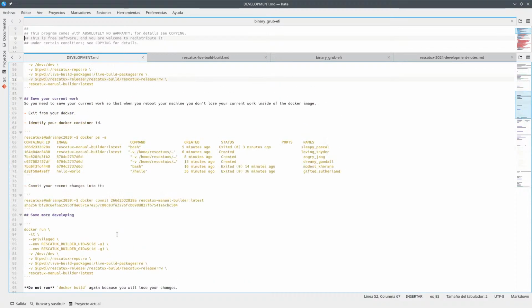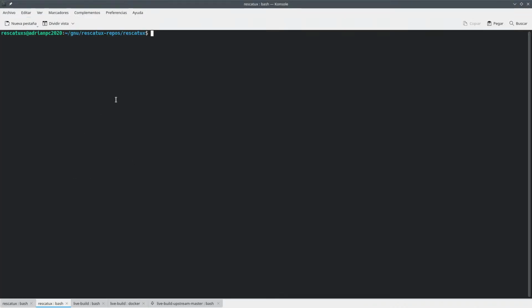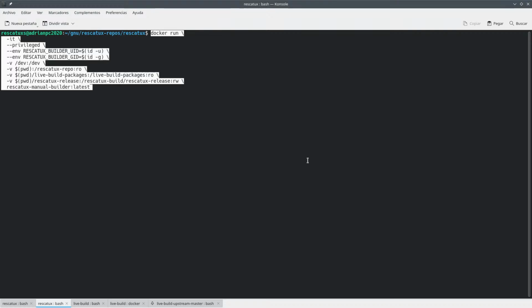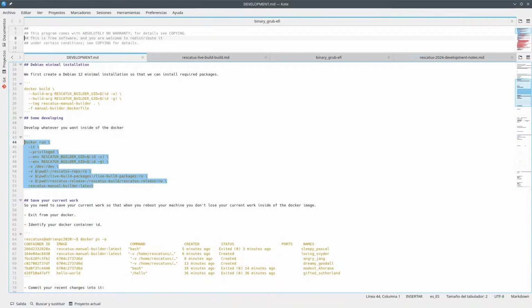So I can just use this thing here in order to create the Docker build. That's something that I didn't do the other times because I just reused what I had here.